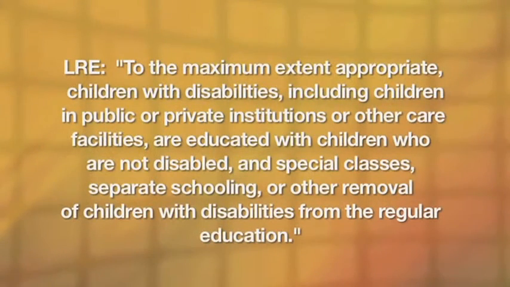And what it's saying is that children who have disabilities, to the maximum extent appropriate, should be educated with children who do not have disabilities. We didn't want warehousing. We didn't want seclusion. And we still don't. Which is exactly what was happening. We wanted kids who have disabilities to be able to go to their local school and be successful there.